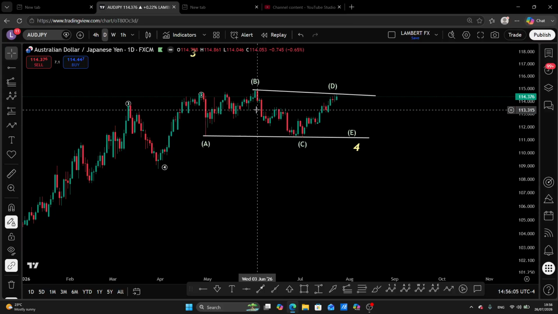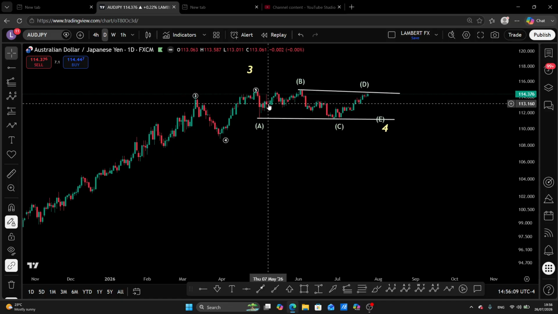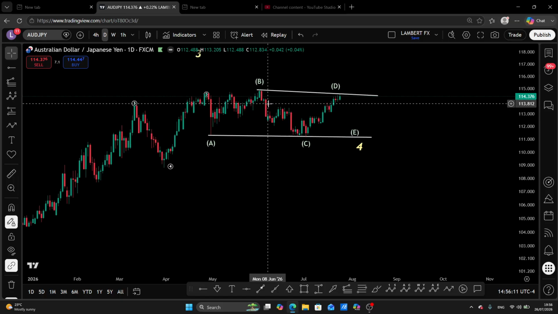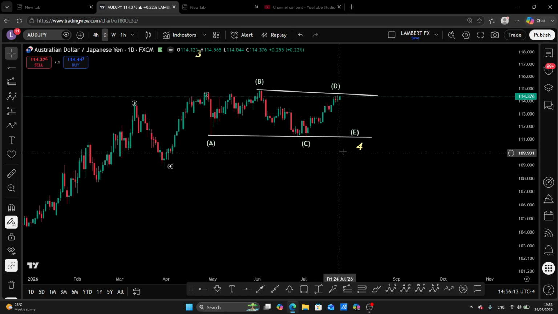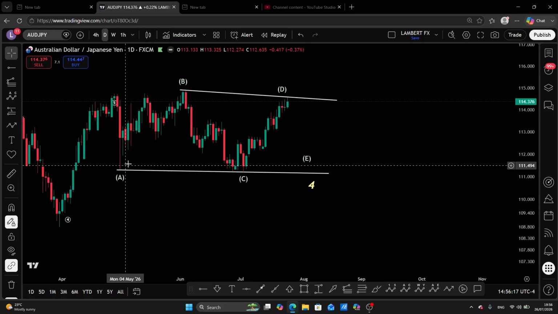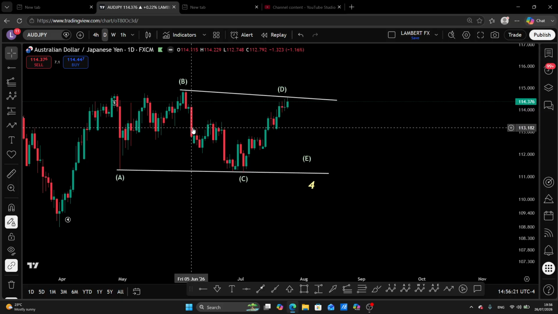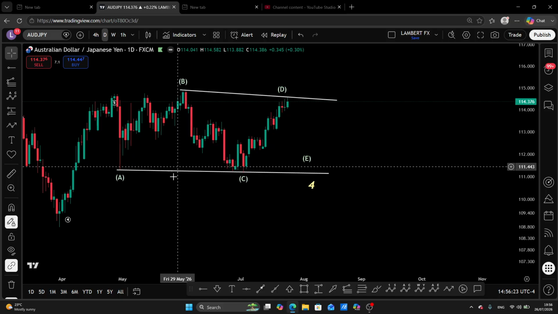Yeah, we've been talking about leading diagonal. So this is the opposite of leading diagonal, ending diagonal. Sorry, not ending diagonal. So this was a triangle, not a leading, not an ending, but a triangle. I beg your pardon. A leading or ending diagonal is on a different chart, which is not part of what we're looking for today. All right.